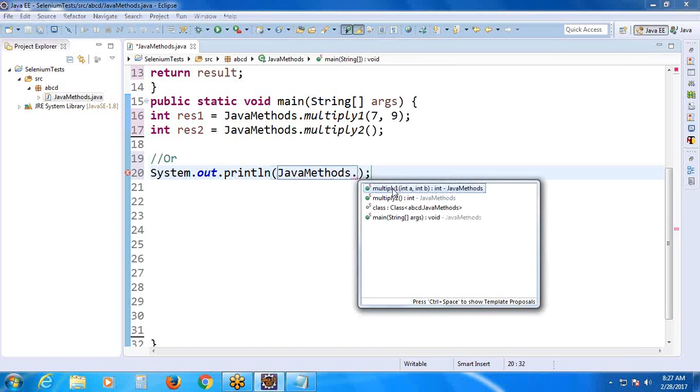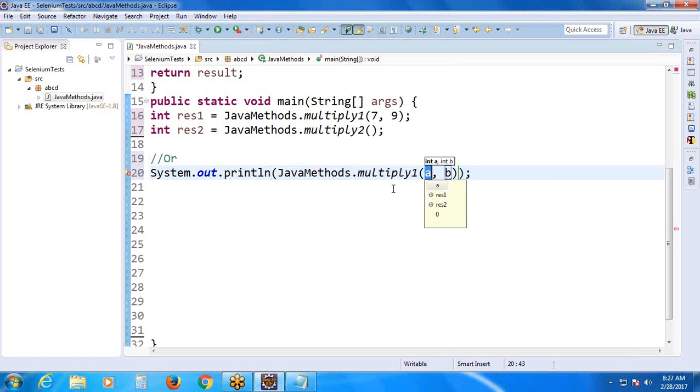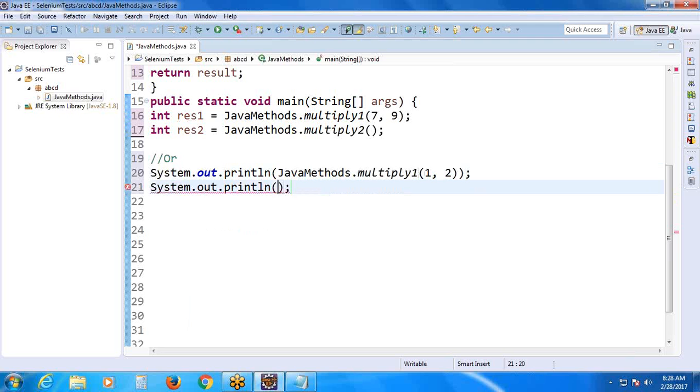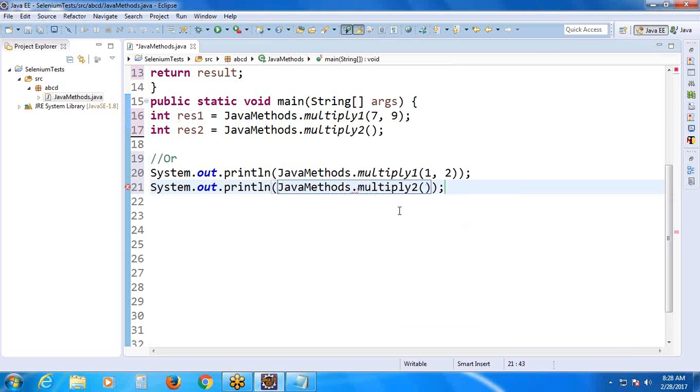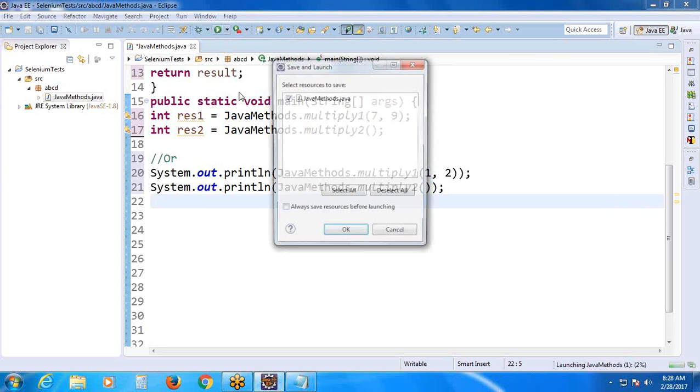JavaMethods multiply1, suppose 1, 2. Next SYSO, control space, enter, JavaMethods dot multiply2. Multiply2. Just a minute. Run the program.